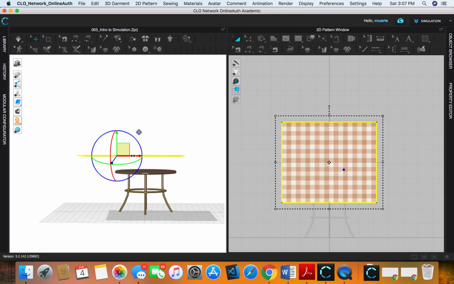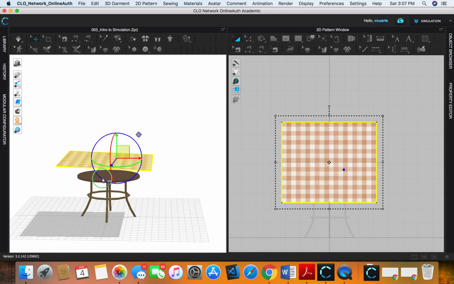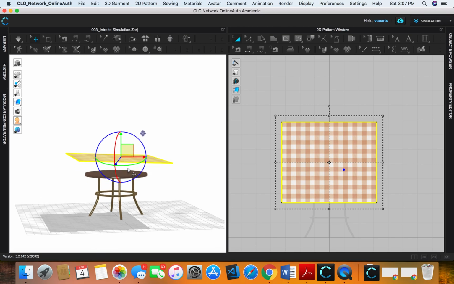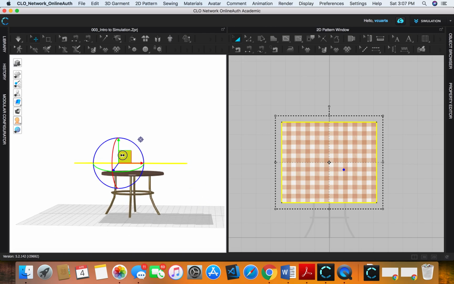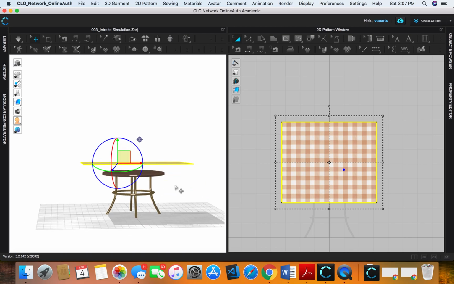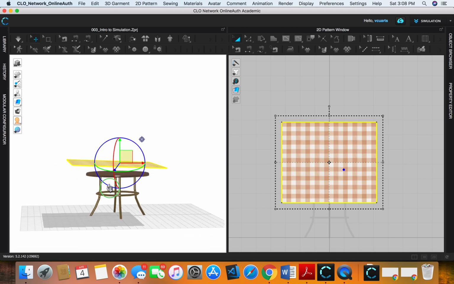And I can use my gizmo to shift that around to try to get to a place where it looks like it is centered and will fall correctly. And again, I'm using the arrows, you can use the circles, and I neglected to tell you that you also have this little square area that allows you to kind of more freeform your movements, and that can sometimes be really helpful, okay? And so I will use that just to try to get this as centered as I possibly can.